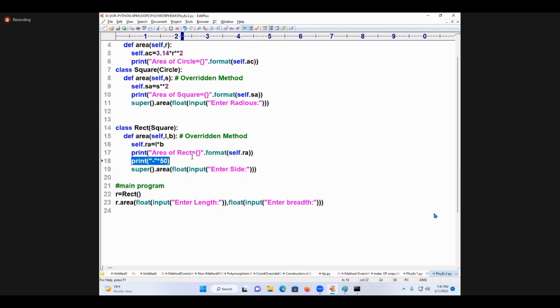Can I go for one complicated way? One wonderful mechanism I am going to. Shall I go for it? I am going to explain where the super function will not work. Shall I? Online students, are you following me? Now I am going to enter into this. Take care, students.